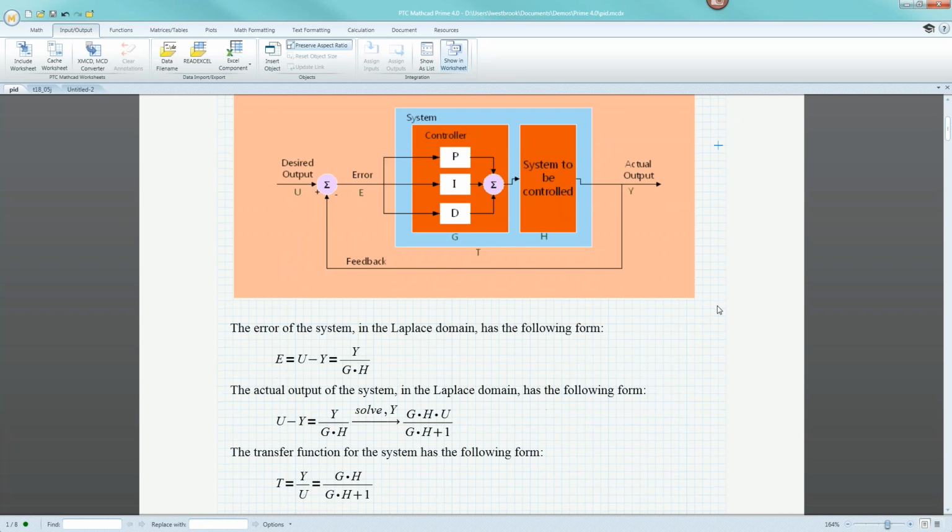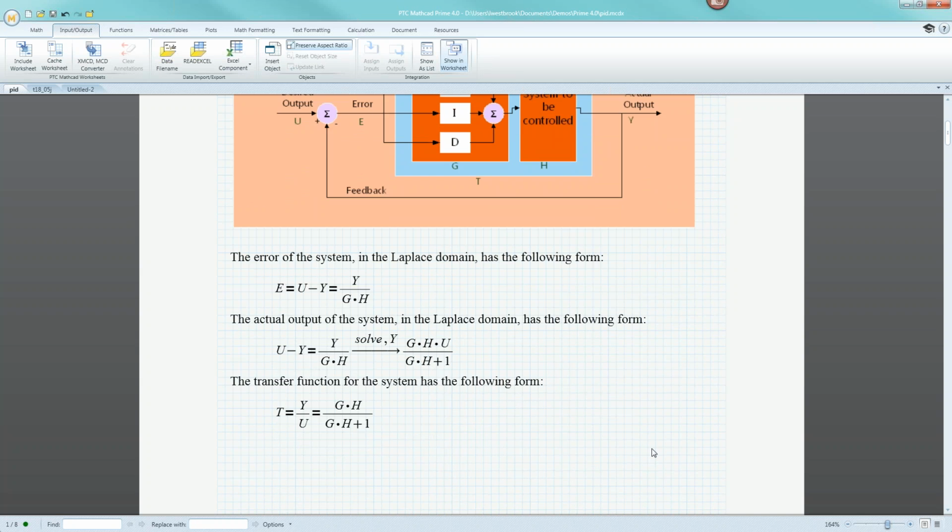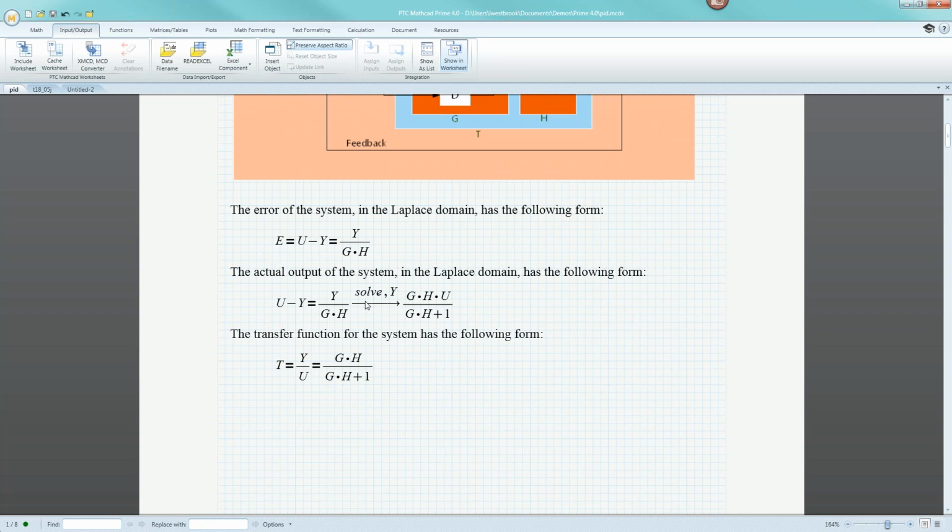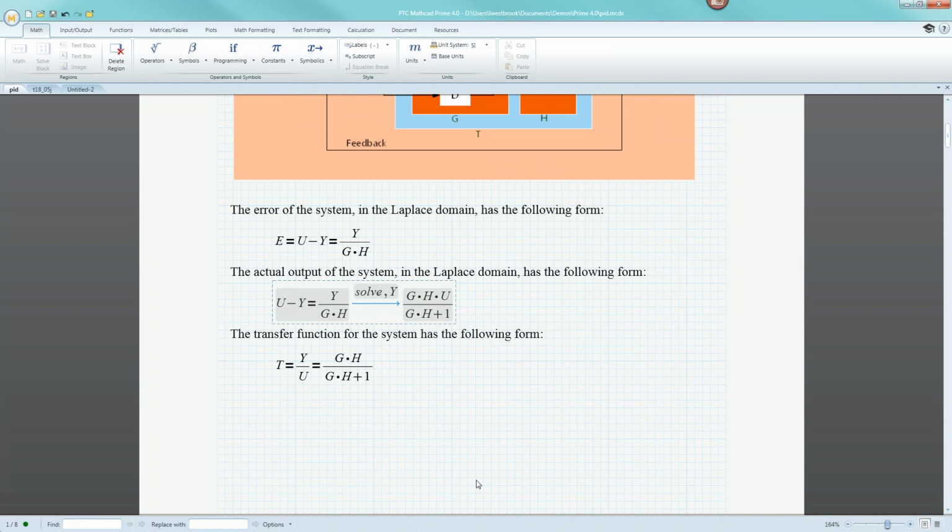And scrolling down, we can actually take a look at some of these calculations, and what we can see is we're actually using the symbolics functionality. And again, this is not new. The symbolics functionality is part of Mathcad's core. But again, I want to make sure that we're highlighting both new and old, if you want to call it old, right?